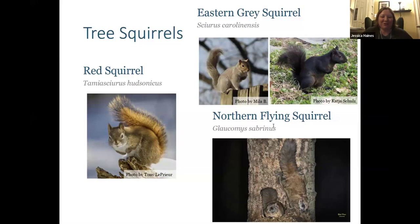Northern flying squirrels are the other native tree squirrel. They're a nocturnal species — if you look at pictures, they have very large eyes for good night vision. They have brownish or gray fur, but what's really distinctive is the skin flap on the side of their bodies that allows them to glide between trees. They like forested areas across the province and may actually be in your backyard — they do come into suburban or even urban areas if they can find bird feeders near trees. If you check your bird feeder at night, you may actually see them.